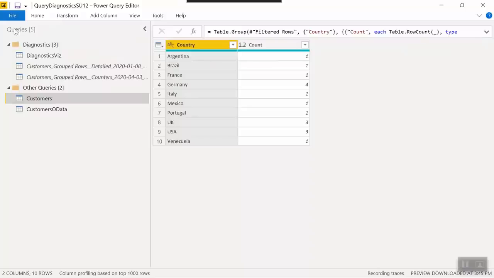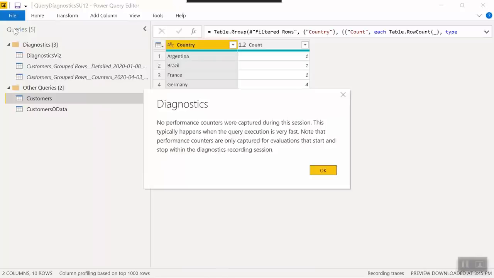However, there is a caveat. If you run it on a query that runs very rapidly, you may not get the information that you want. Here, I'm running it on a SQL query that is pushing down most of the operation to the backend data source. You can see that we get a result: no performance counters were captured during this session. This is because it pulls this information, and it only does so every so often, which means for very fast queries, you're not going to get anything useful out of it. This is aimed for heavier workloads that you really want to understand what kind of resources it's utilizing.